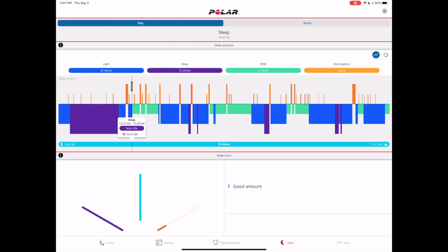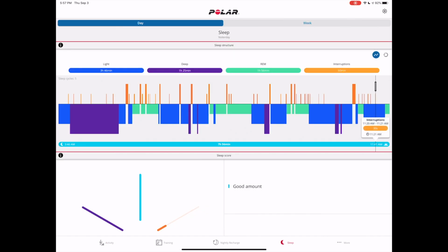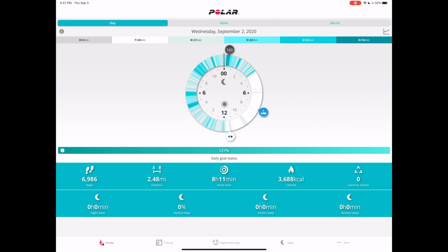And when I sync it, then it finally comes through. But it's very strange that it just doesn't seem to come through. And even though I synced it and it's in the app, because we saw there that this is the sleep time from yesterday, when I go to the activity tab, it's still not showing my sleep on here.